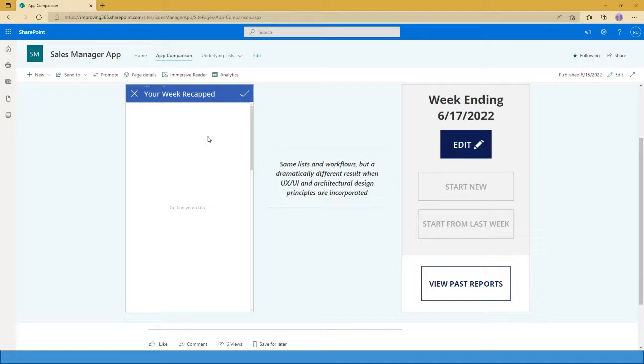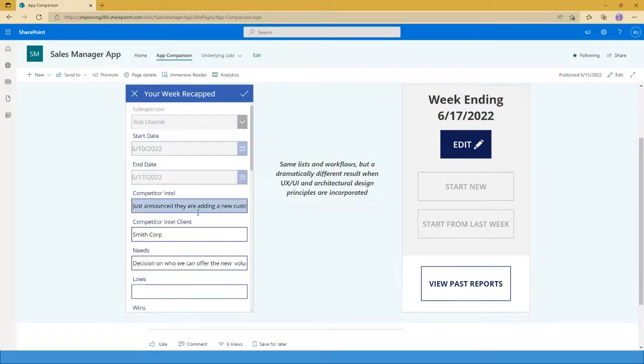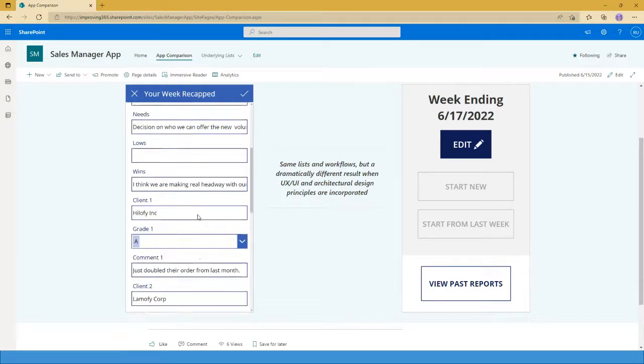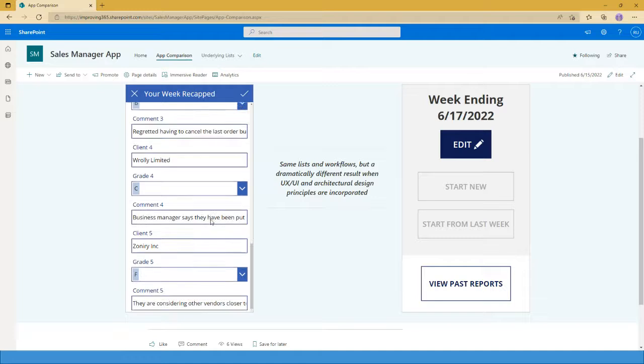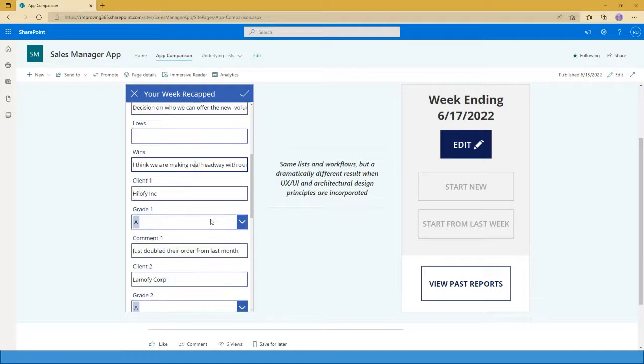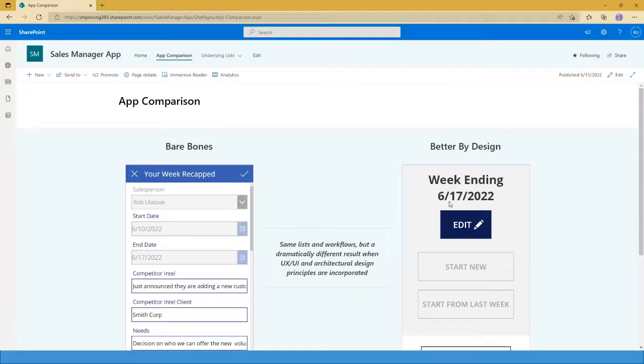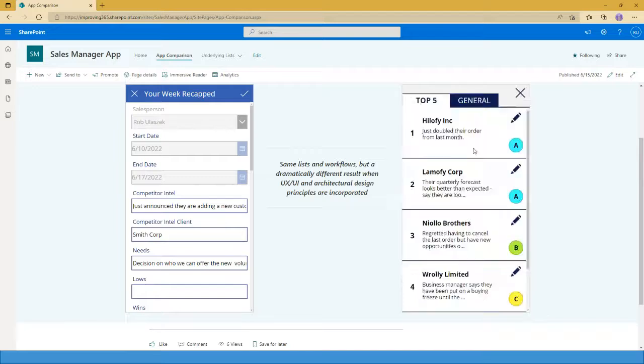I'm going to go edit my data for this week, and I've got fields of scrolling text that are long. If these fields were actually made longer, this form would be even more scrolling. So you can see that it's really rudimentary. It does gather data, but it's really not friendly versus what we just saw, where data entry is a snap. It's very easy to see where things are at. Key things are brought out. Just a night and day difference when we see these 2 apps.